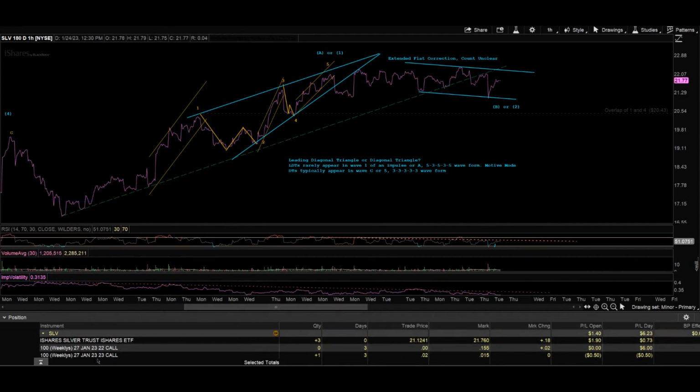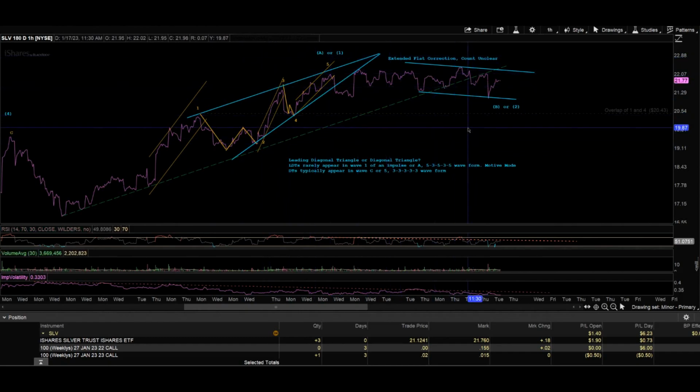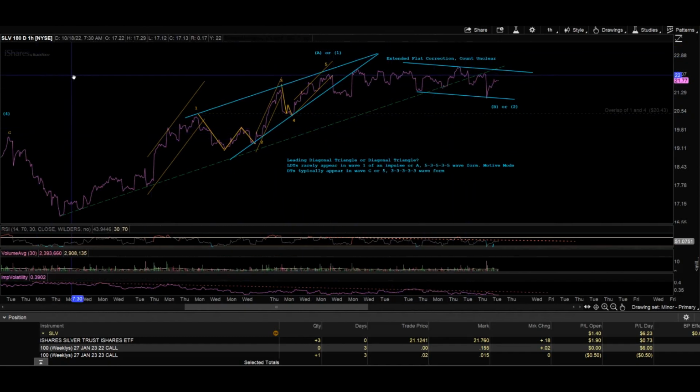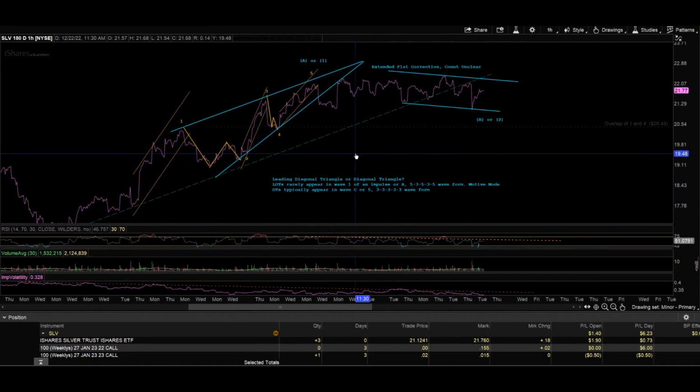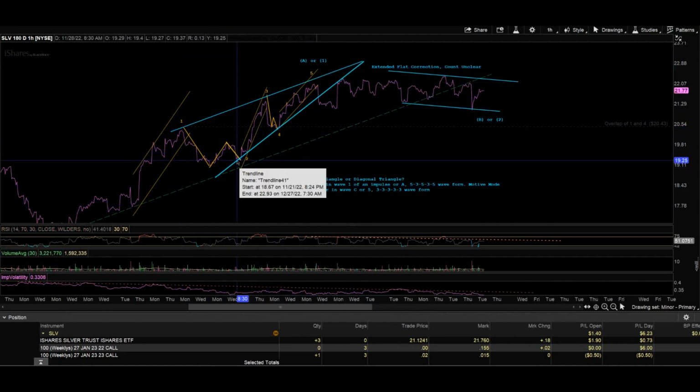Gave myself $100 here to trade, went SLV. I think I want to just stick to trading SLV. I seem to have the best idea of what the precious metals do. SLV isn't really silver, it's an equities product like GLD. But, you know, it's supposed to trend with the price of silver. It's the next best thing to physical, which is ideal, of course. Now, in blue, you're going to be seeing a pattern.